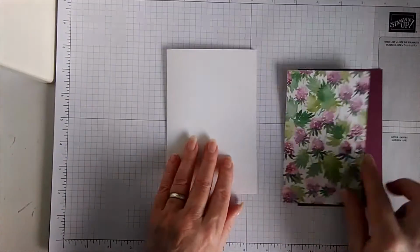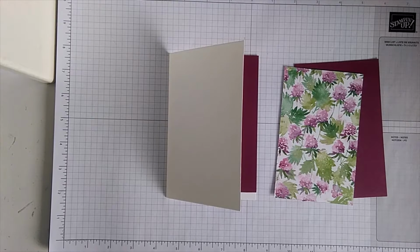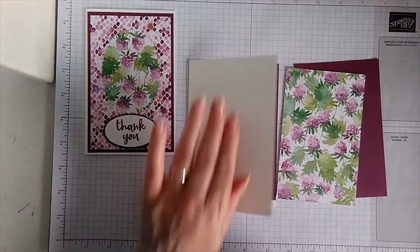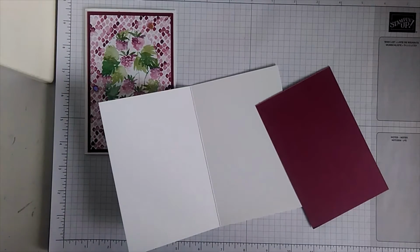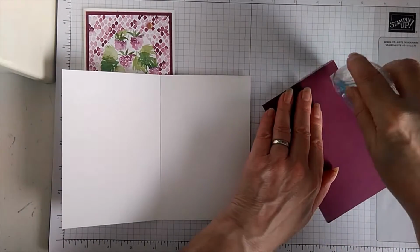I've then got a piece of my designer series paper, and I've got that cut at 3.5 by 5.5 or 9 by 14 centimetres. Reaching behind me, if I just grab the card that we're going to make a similar version of, that might be helpful. So let's start by sticking the easy bits in, the bits that I know where they go. I can actually get the top off my glue. That's always a good start.